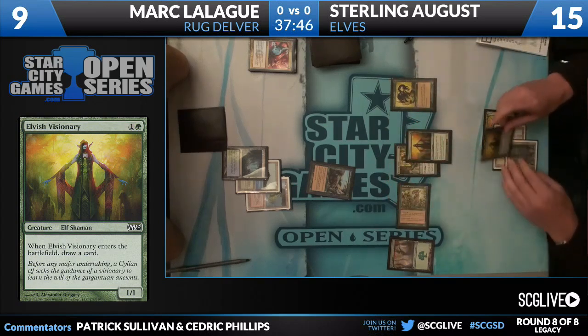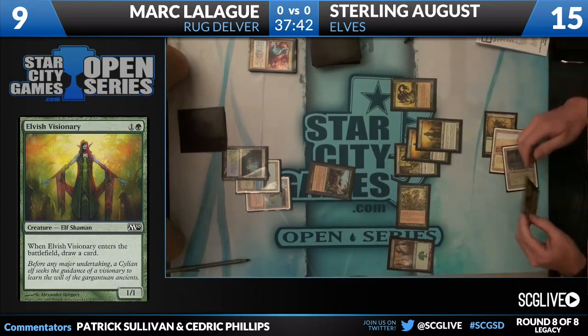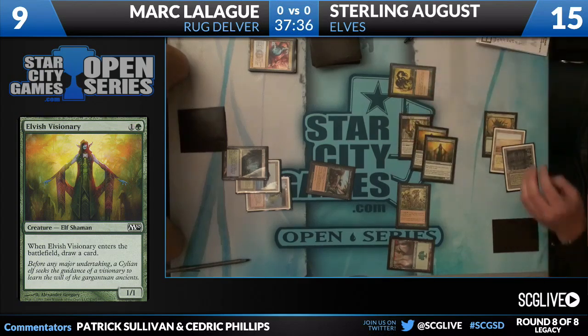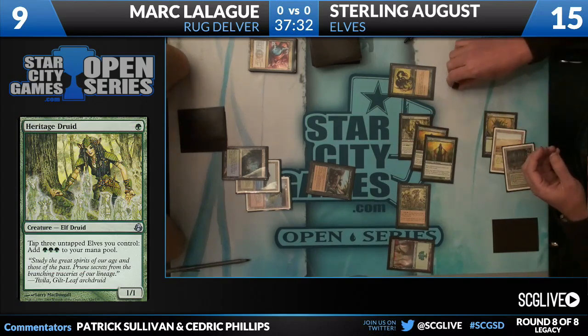Gonna tap the Priest for, and we drew another Elvish Visionary. So here we go. And we drew another Symbiote off of that. An embarrassment of riches. Yes, here comes the pain. A lot of cards coming from a mono green deck.